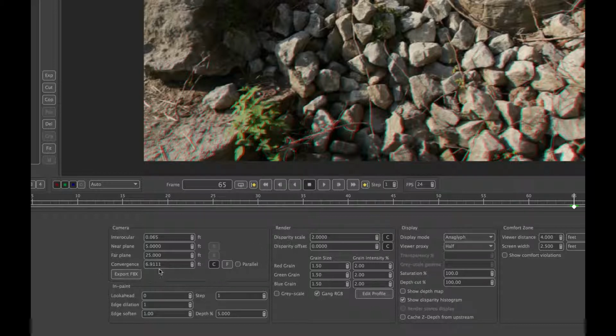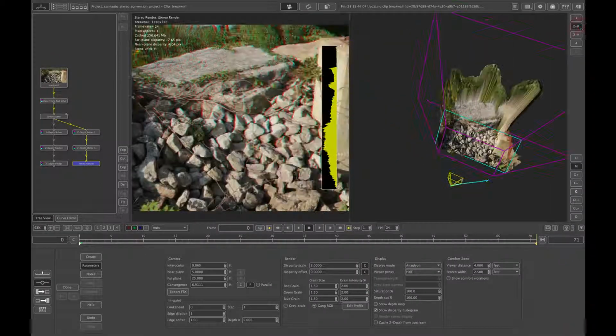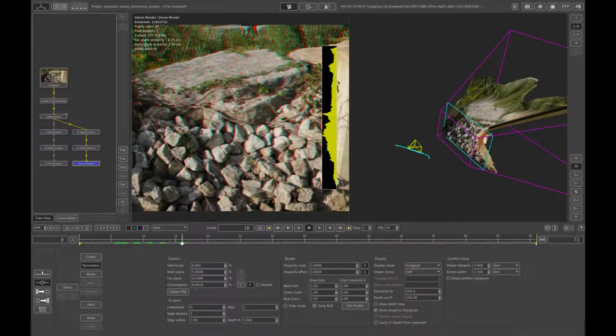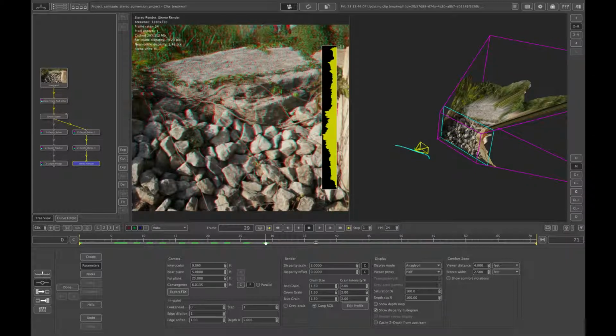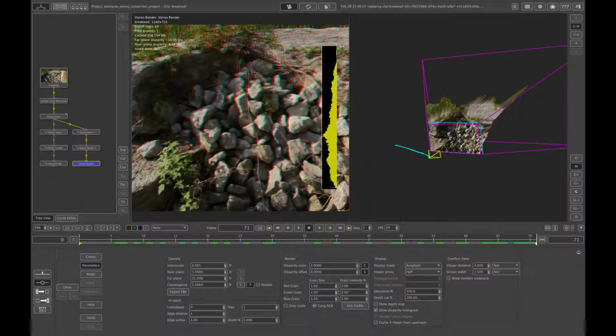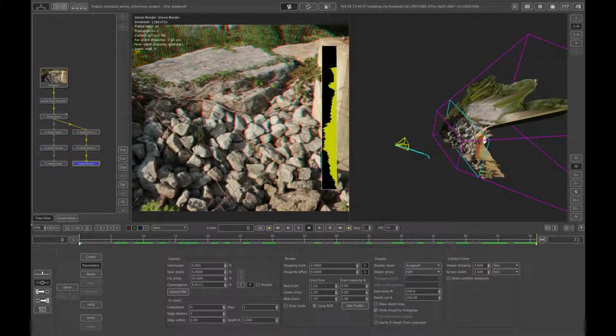Now what's interesting about convergence is if the camera was moving in, like let's say for example on the first frame we're saying that we're about 7 feet. What I can do is turn off constant and turn on fixed, and now what that means is the convergence is fixed. So as the camera moves through the sequence, you can see that the convergence is now dynamically updating based on the focal plane of the camera at that point in time. So right now we're actually converging 5.2 feet away from the camera, versus at the beginning we were converging basically 7 feet away from the camera. So all of this stuff can be animated, it can be constant, it can be dynamic, whatever you like.